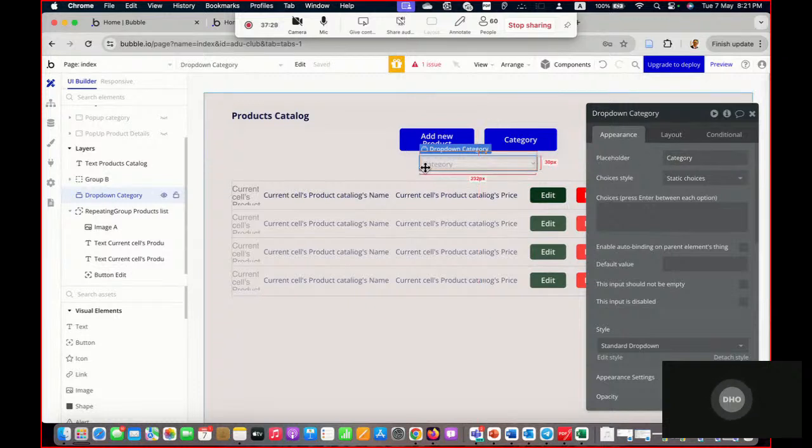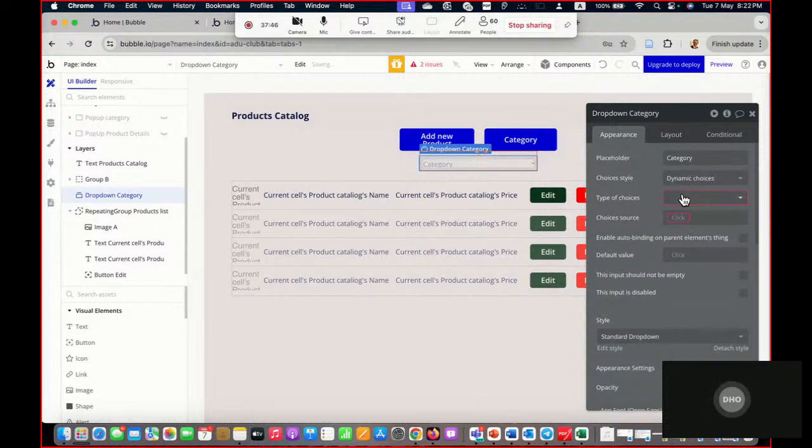We wrote category, you can see it came here. Now, what data should it be? I need it to be dynamic. I could have listed the categories here, but it's not the right way because we are adding categories there. It should come dynamically. So I select dynamic and then look for the database that will show which category.